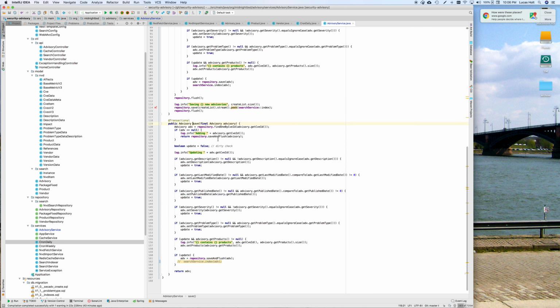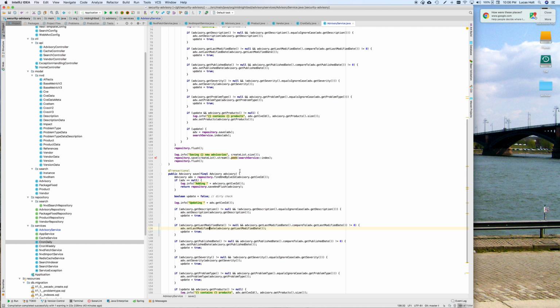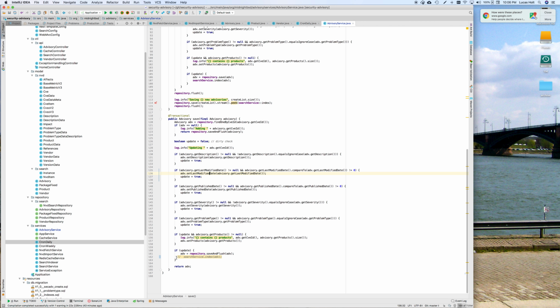So if I go into the service layer, you can see the description, the last modified date, all these things are getting set in here. And it tries to do update detection so that it's not saving every time the job runs if the data hasn't actually changed in the database. We also go through and attempt to index. I have that disabled right now for performance reasons, as my AWS instance is kind of small, but there is actually a job that runs daily that does a full index anyway. This is just commented out for the individual items.